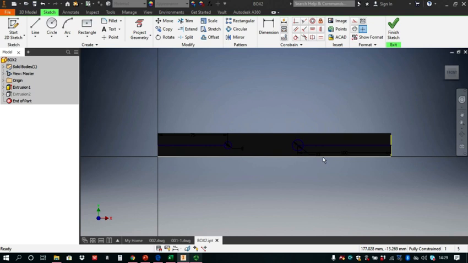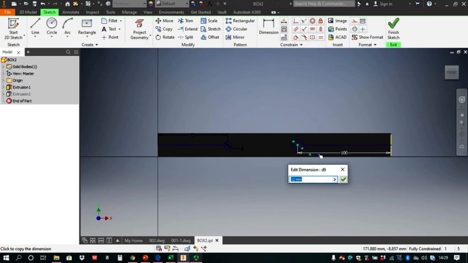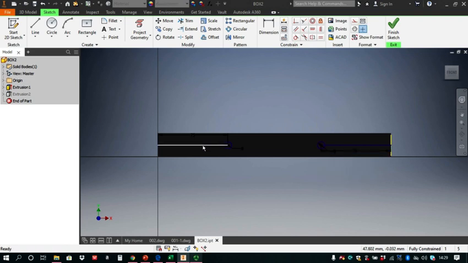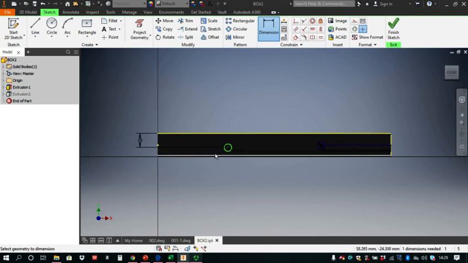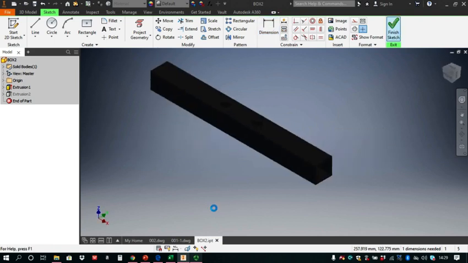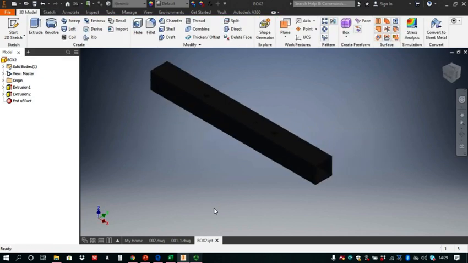I'm going to change this one to an 8mm hole, and I'm going to change this to 75. Now, this one was offset slightly, so I'm actually going to just delete this line here. I'm going to put in a dimension from that center to there, which is 12.5. I'm going to edit that and change it to 15, drops it down, so this should now be 10mm, and finish sketch, and voila, straight away in a few seconds I've changed one drawing into the other.